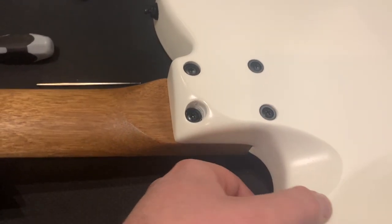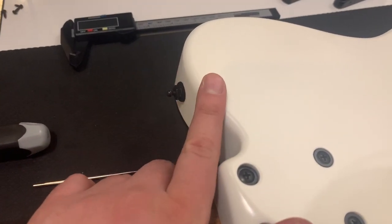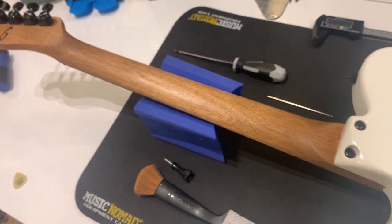I really like this cutaway that goes from the top of the neck joint all the way down. It's really comfortable for higher fret access. It has some rounded edges alongside the body too. Overall, a good job of cutting this body.